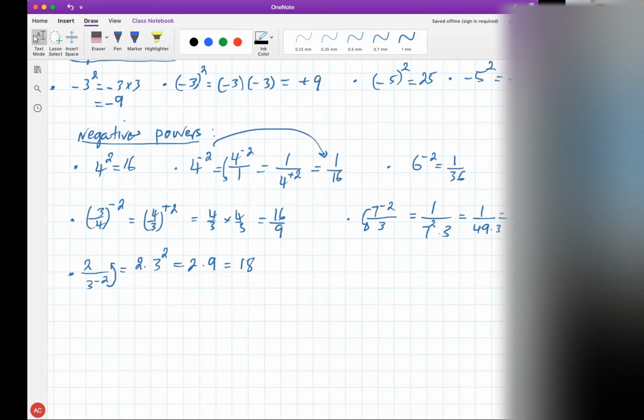Okay. So you said when we get a negative, you flip it? Like the second problem, like 4 to the -2 power. Okay. So instead of it being 4 over 1, it's going to be flipped to 1 over 4, right? That's right. So we basically move that down. The negative power moves down, becomes positive. Then we evaluate. 4 to the second is 16. We have 1 here, so 1. So instead of 16, we say 1 over 16. Same thing here with the 6 to the power negative 2. So instead of saying 36, we say 1 over 36. So if you have a negative, you say 1 over, you flip it.